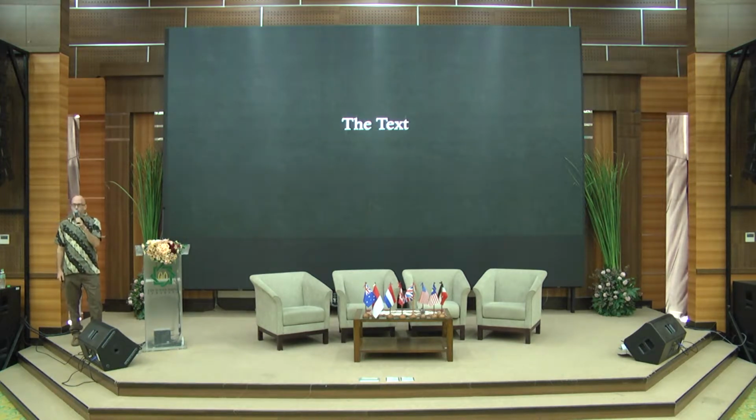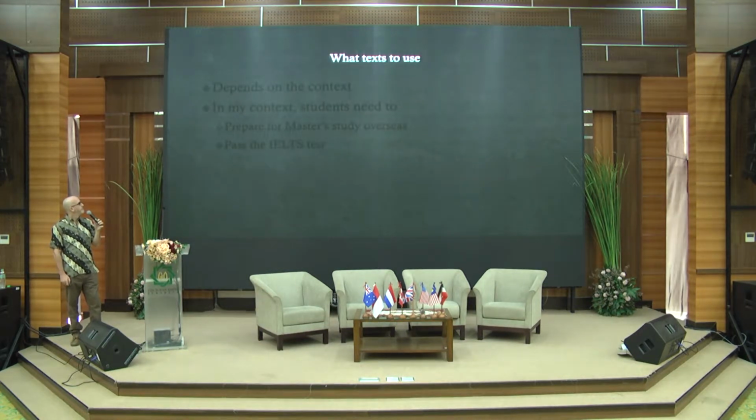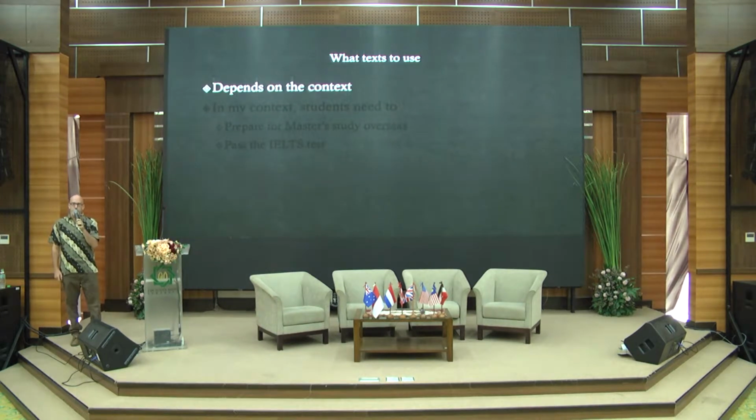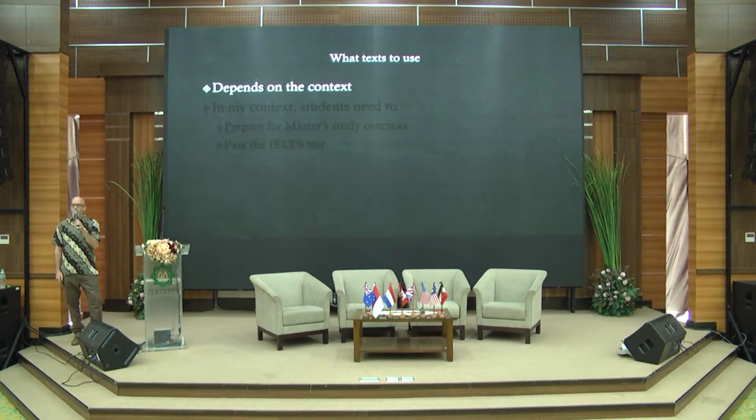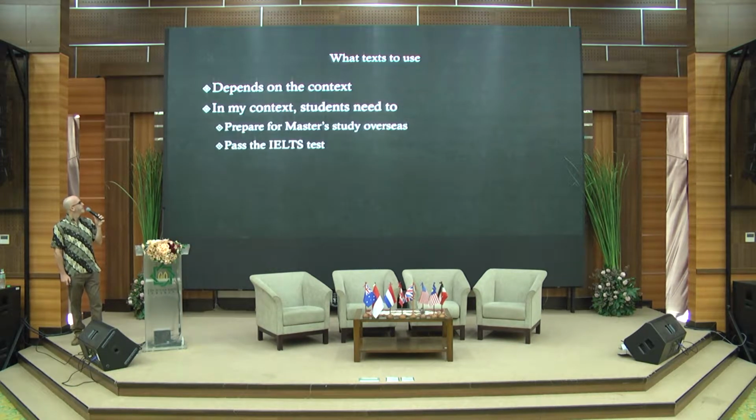So before we talk about the roles, we're going to talk about how to choose an appropriate text. So the text to use depends a lot on the context. It depends why you're teaching, it depends who your students are, it depends why they are learning. It's very important to base the text on the context.